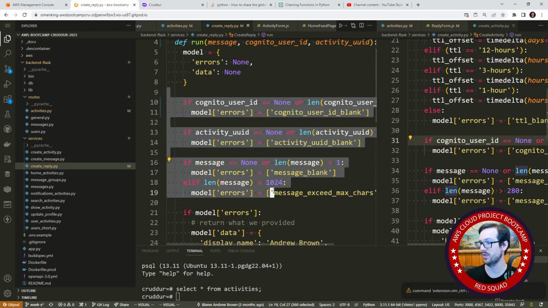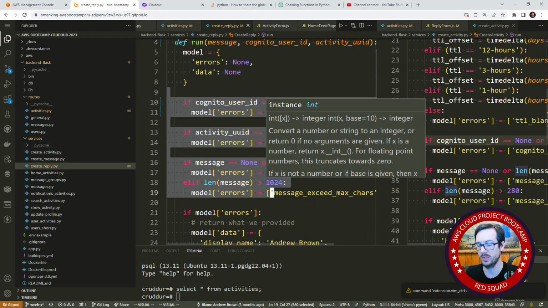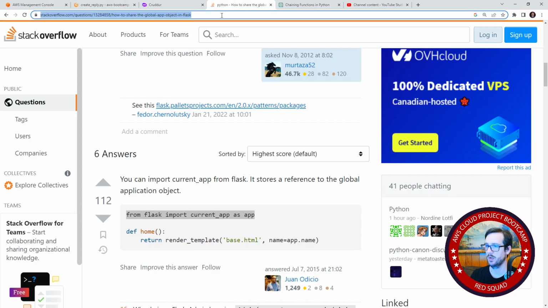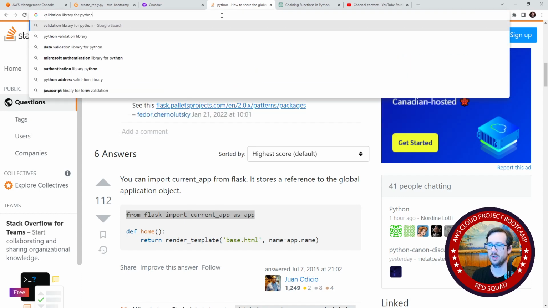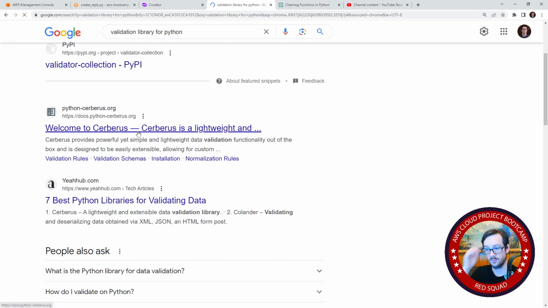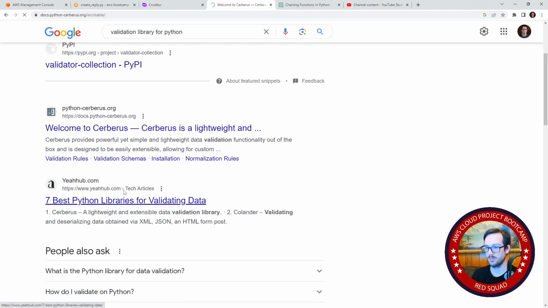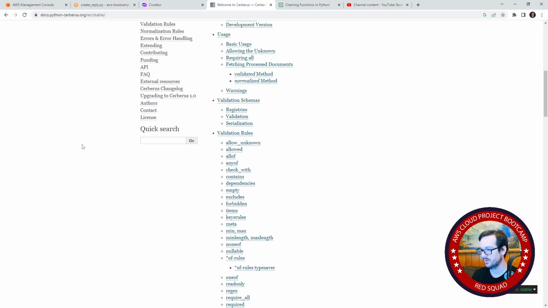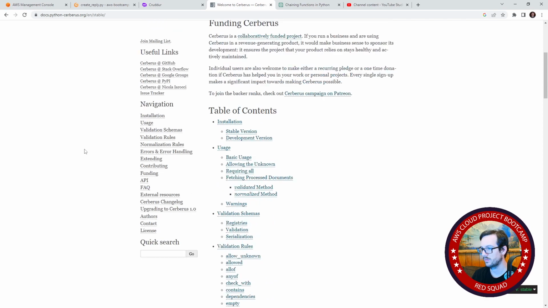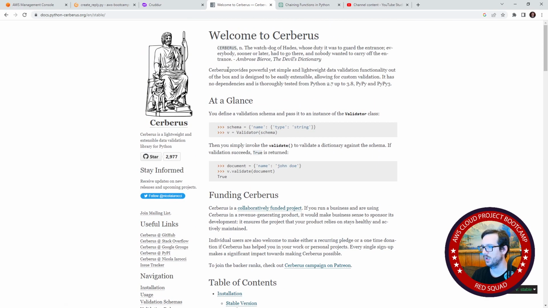And so this is actually another thing that we could be refactoring. We could be writing our own validators or using a third-party library. It really just depends on what there is in the ecosystem. So, validation library for Python. And, you know, sometimes it's a good idea, sometimes it's not a good idea, but I'm just going to take a look here and just see what there is. That's for validating a schema. So what does this one do?